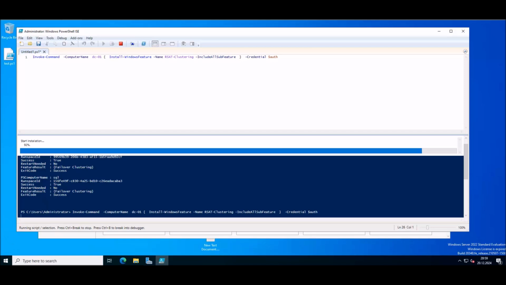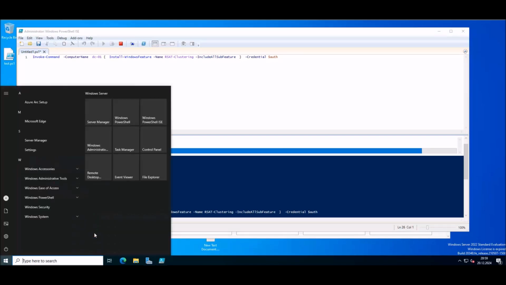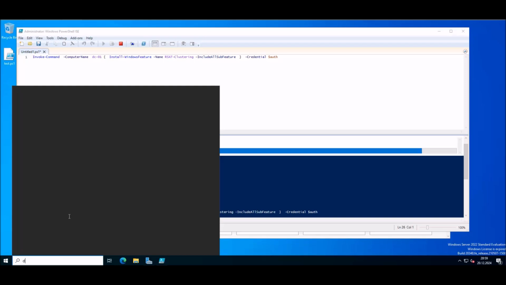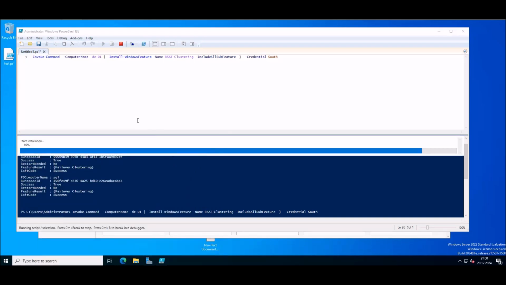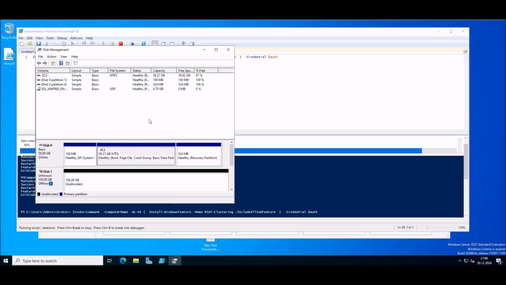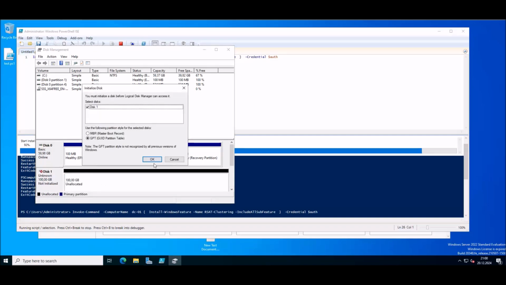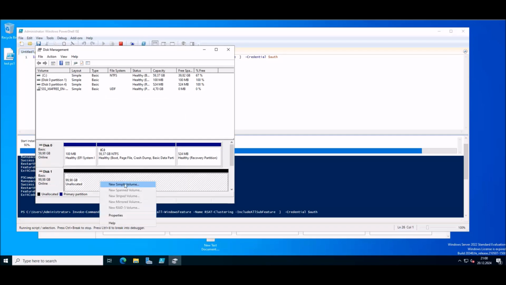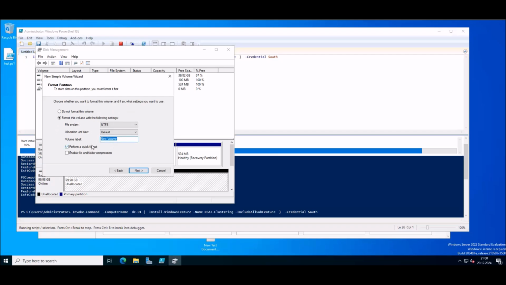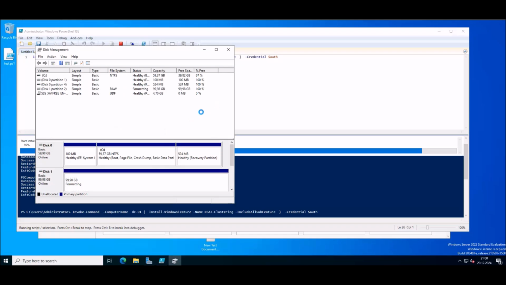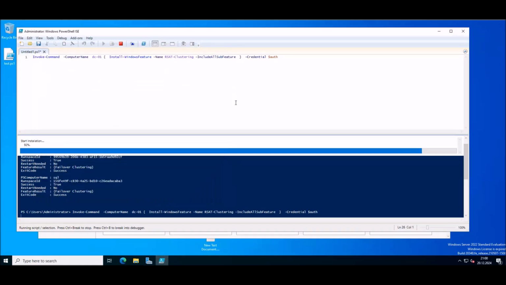So let's check. My other disk should be available right now. So I'm just gonna put it online. Initialize. I'm just gonna change the name to data, and that's fine. And our disk is created.